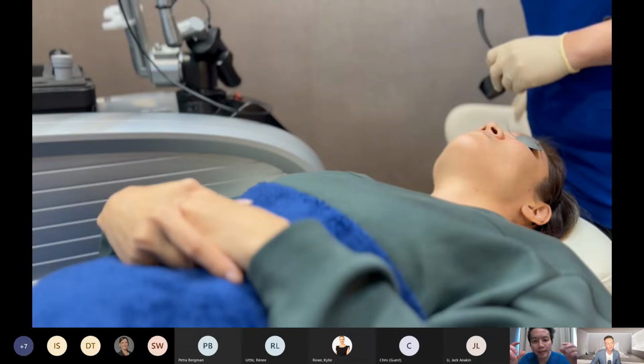Because I was hearing from my colleagues from Taiwan and Hong Kong, they were saying that some of their colleagues who have had a Picosure for a long time, or even any kind of picosecond lasers, actually have some issues with the eyes after doing too much laser, the glare or something like that. So I'm glad that Picosure Pro has again designed something new. And so at this point, you can see that actually it's still working. The skin is still red, but the glare is not there.